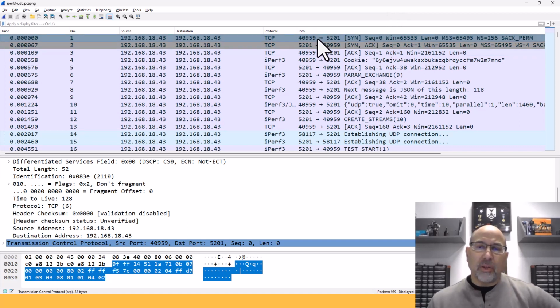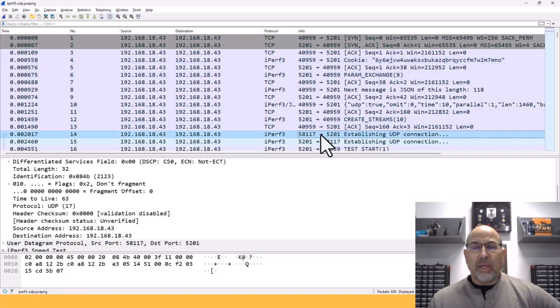And so if we take a look here, right, we have the SYN, SYN-ACK, ACK, that's our familiar TCP handshake, and then we have the IPERF specific communication. This is the things that IPERF is communicating between the client and server, right, the options for this particular transmission. And then right down here, we see that IPERF is establishing a UDP connection.